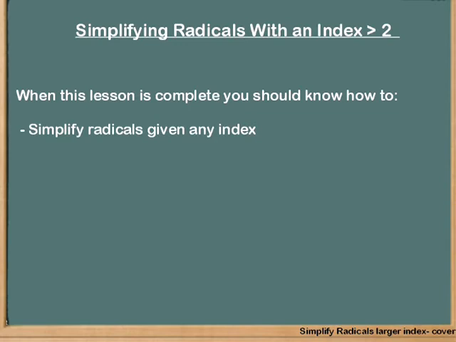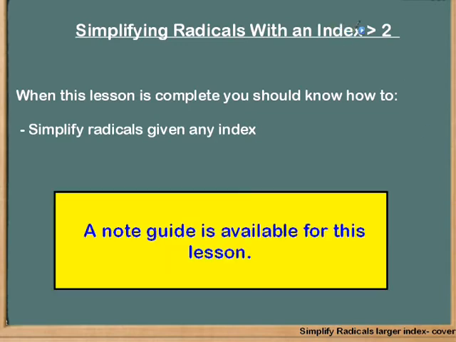It's pretty easy, and you do have a note guide to go ahead and print off if you'd like to follow along with that. You can easily just go ahead and write these problems down if you'd like. The only difference is the note guide does have a chart, which is easy to reference if you'd like to do that. But I am going to be showing the chart on each page as well. So up to you what you want to do, and let's get started.